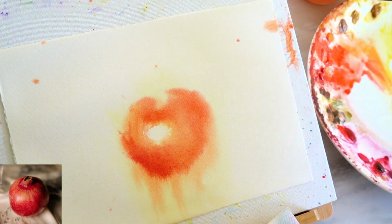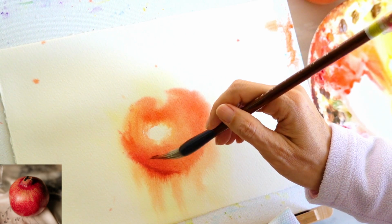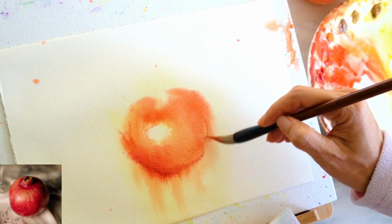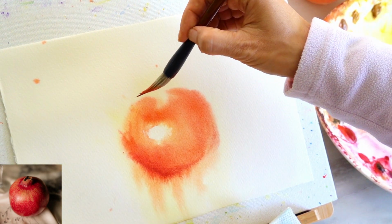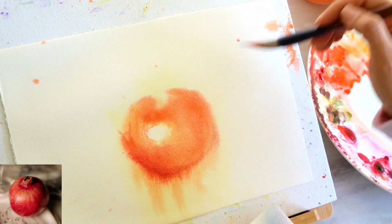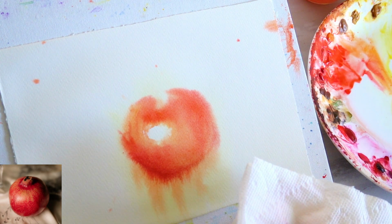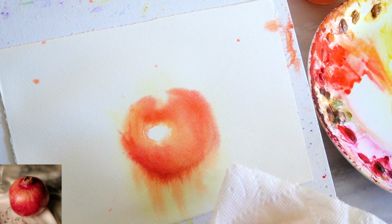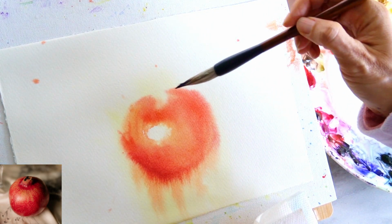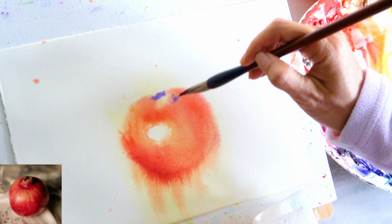Okay. All right. And now I'm picking up some violet for this even darker area underneath the shadow. I mean the bottom, near the bottom. Okay. So I feel there's a big part of a shadow. So let's see how we're going to do this. Let me take my violet, mostly ultramarine blue, some bit of violet, and let's drop it in here first. This is the tip, and this is shadow.